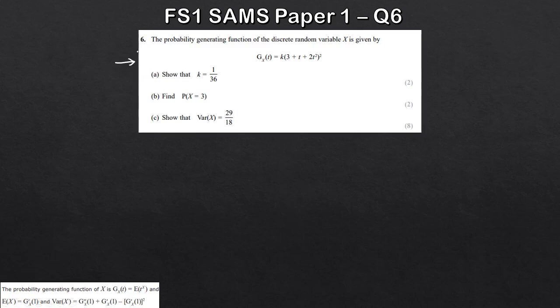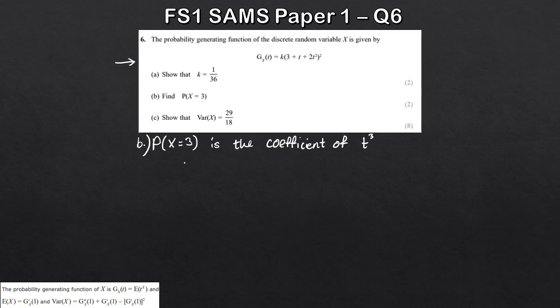Now for this generating function, the probability that x is equal to 3 is given by the coefficient, I can't spell, might be wrong, of t cubed. Okay, so it's the coefficient of t cubed. So if the coefficient of t cubed is, say, 1 over 2, then the probability that x equals 3 is a half. It's 1 over 2 as well. So what we're going to have to do here is expand until we've got the t cubed, and then once we've got t cubed, look at the coefficient, question done.